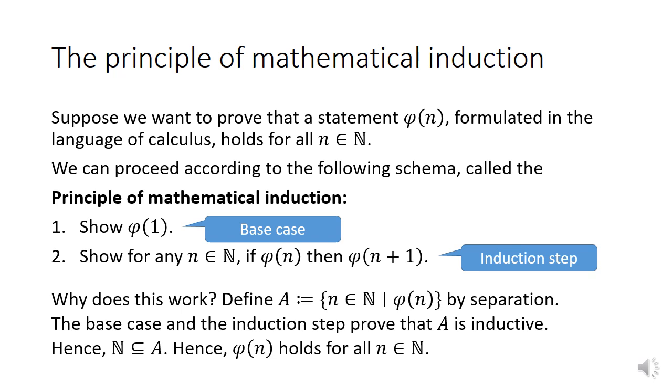The principle of mathematical induction can be varied by taking any integer instead of 1 as the base case, to show that a statement is valid from this point onwards. The principle of mathematical induction seems intuitively quite plausible. Note, however, that it follows from the axioms and the definition of the set N.